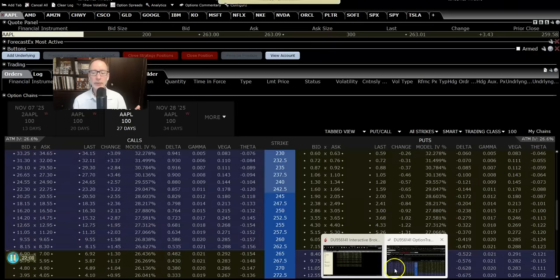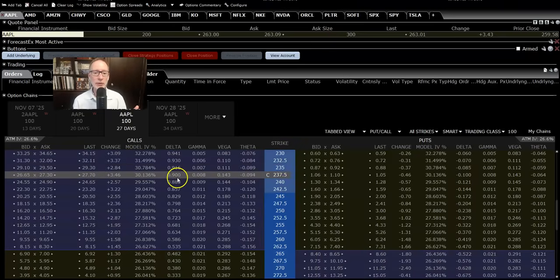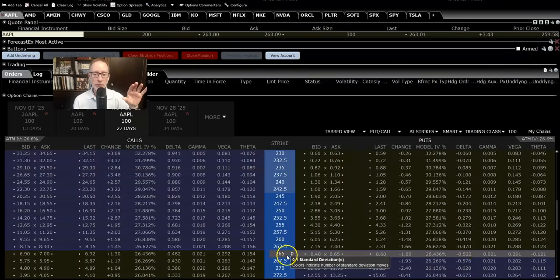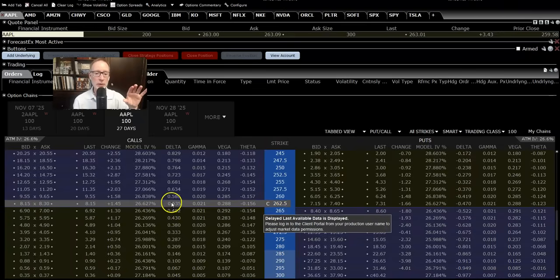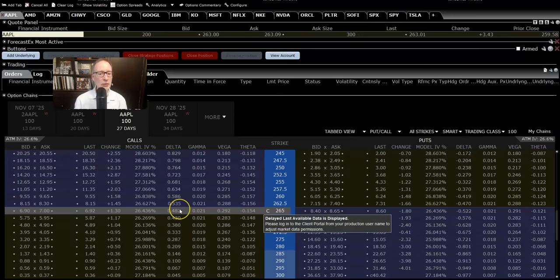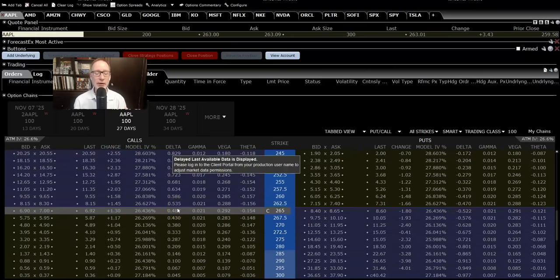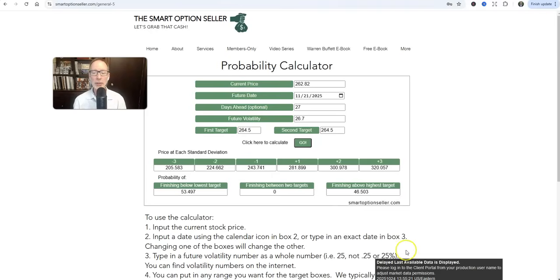Okay, the delta in the option chain once again tells you the chances of it being in the money at expiration. But as I said, you have to look at the break even price. So if our break even price is just under 265 here, it's a number between these two, so it should be closer to 50%, 49%. So the numbers are a little off between the option chain and the calculator. But once again, it has a much better chance of hitting the break even than the at the money option, which has a higher break even point up at like 271 and change.